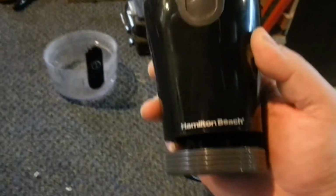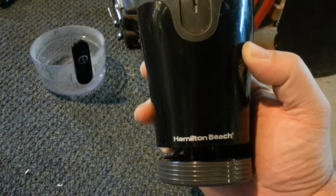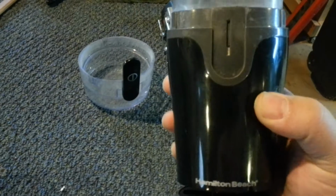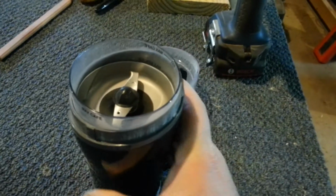So I went to Walmart and got myself this $10 coffee bean grinder by Hamilton Beach. Nothing really special about it at all, other than it belongs to me.